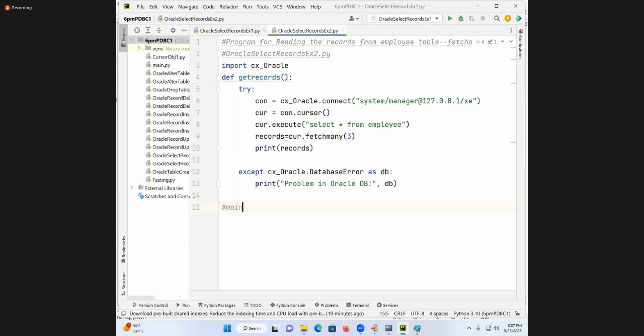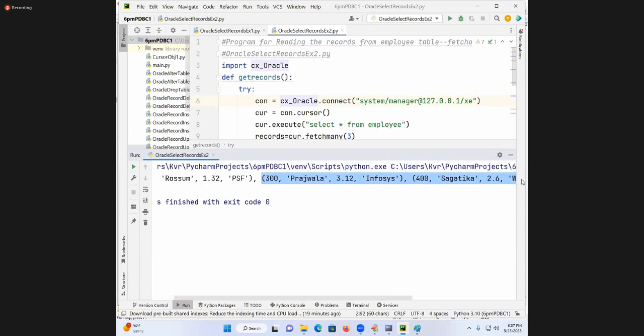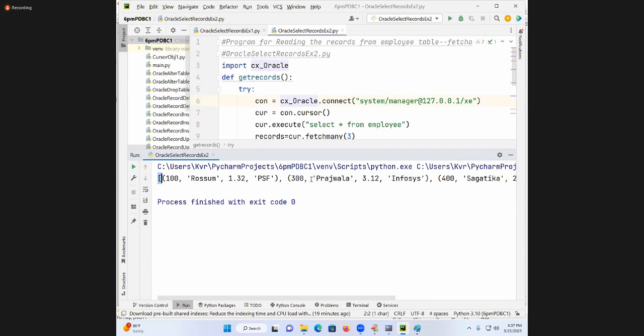Main program I will write it. Try to run this, students. Got it? First record. Second record. Third record. In the form of which type? Tuple type. And tuple type outside layer is what? List. Already we know now, right?